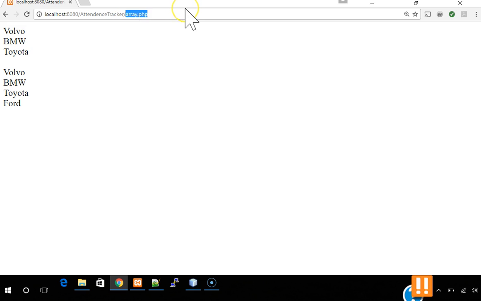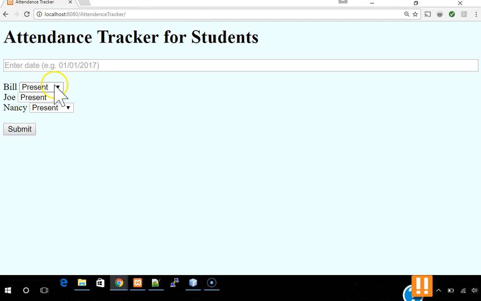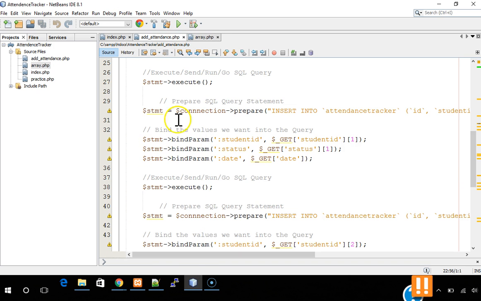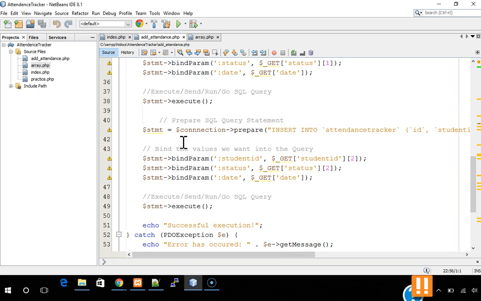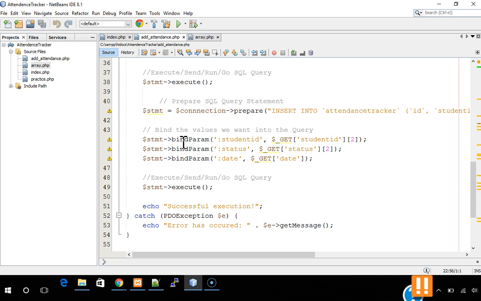Now, in my attendance tracker, I might have more than one student, but my current code is very static and manual. So I'm not going to be able to get the attendance record for a student that comes into my class.